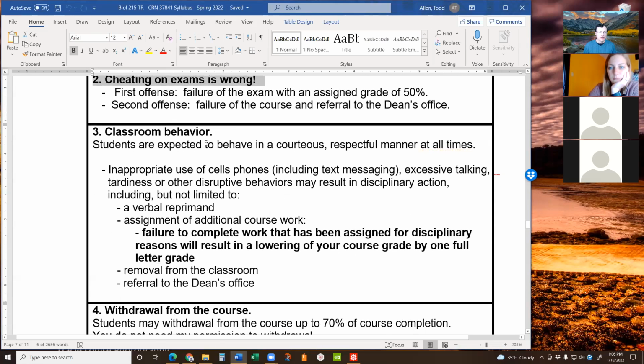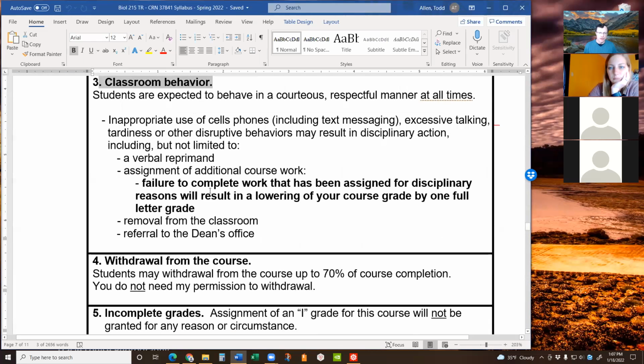All right, so classroom behavior, when we do get back to class, because your textbook is digital, I am totally okay with you bringing laptop computers and tablets into the classroom to access your textbook. I want you to do that, because I won't always have the ability to display the textbook on the screen. So bring your laptops, bring your tablets into class and use them for class content. Don't use them for accessing your Twitter account during class, right? That's not an appropriate use of technology during class, okay? All right, enough said about that.